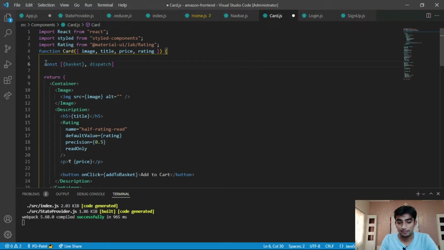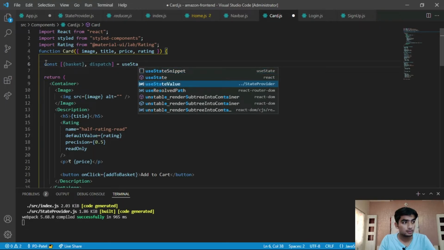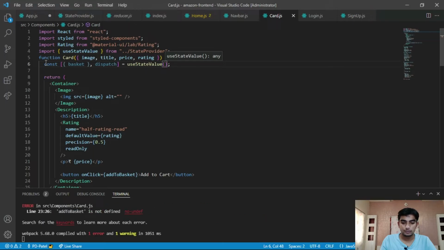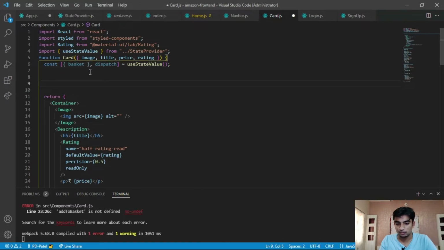And for that just type use state value, and then we don't want everything. We get the basket, okay, here add to basket. Now we have to create a function here, add to basket.